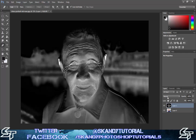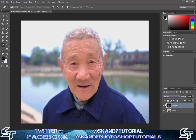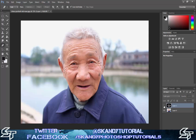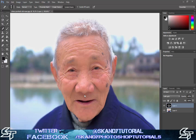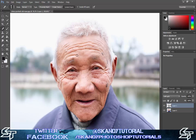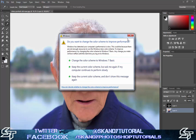Then go to your blending modes and click Soft Light. As you can see, that has basically got rid of all the wrinkles and the depth of the wrinkles. You can toggle it off to see the original picture and then back on to see the soft light effect using the yellow channel. If you want to add a bit more definition, you can press Ctrl+I to invert it back, which adds a little more definition in the face. But since I'm trying to get rid of wrinkles, I'll press Ctrl+I again to revert.